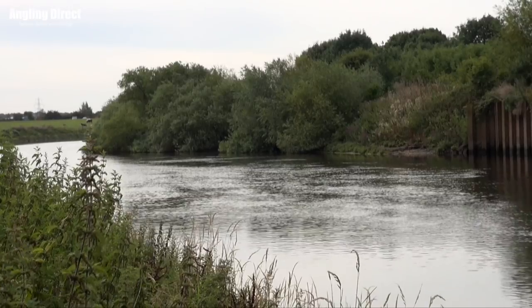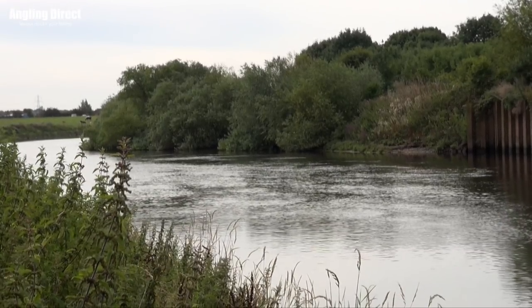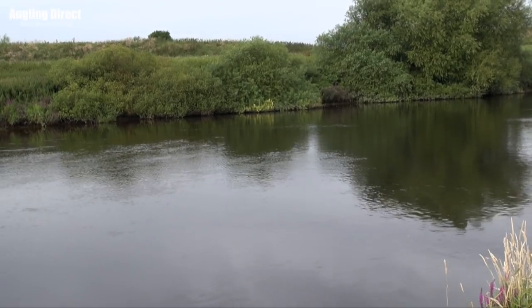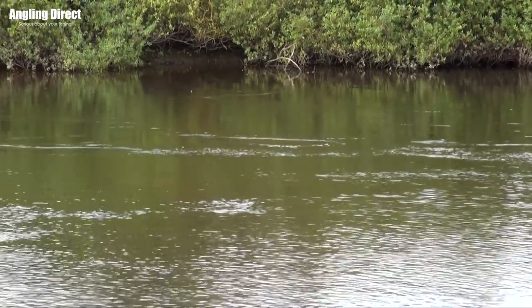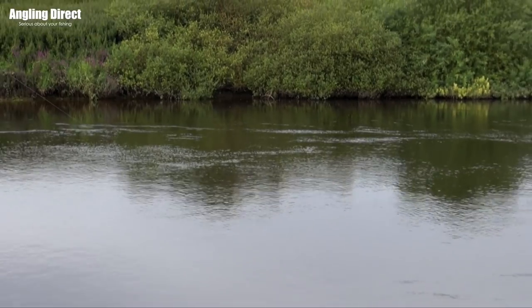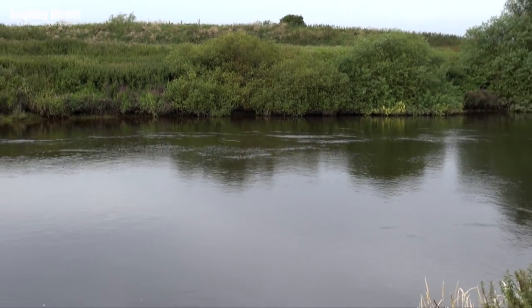I noticed where we're fishing today, the river comes round the bend here and all along this side you can noticeably see it's a lot deeper. I chose this swim - there's slack water on the far bank and under our feet it's that little bit deeper with a nice steady glide. Sometimes it's difficult to explain to people but when you're fishing rivers quite a lot you just get an eye and you think that looks the spot, that looks fishy. It's a combination of what the flow is doing and what the flow has done to the depth.